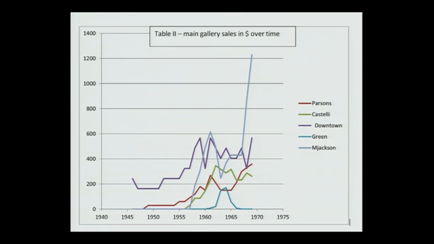I got some more transactions looking at catalogs raisonnés, and to my great pleasure, the Godden catalog actually had the price they paid for all their paintings too. But what's most important about this list is that all the galleries listed here operated in the primary market for art. They did not resell or trade. They would present new artists coming to market with the hope to fashion their careers.